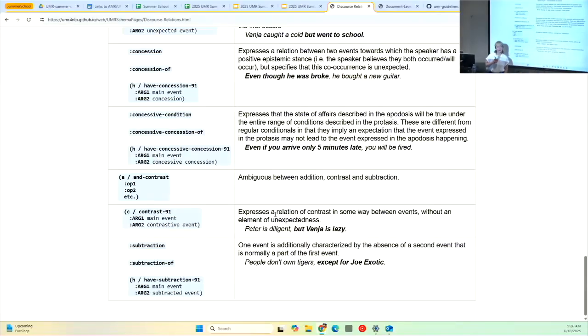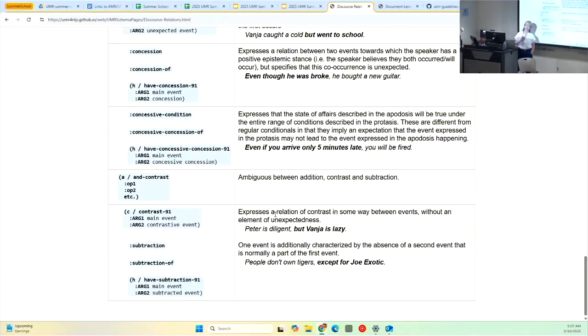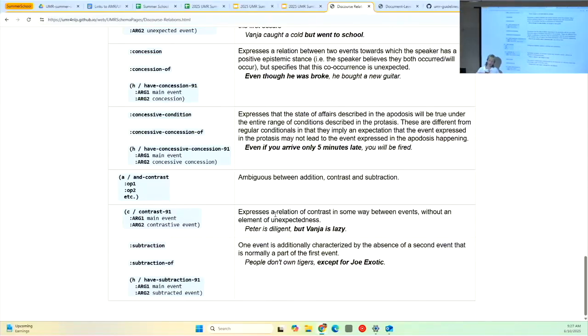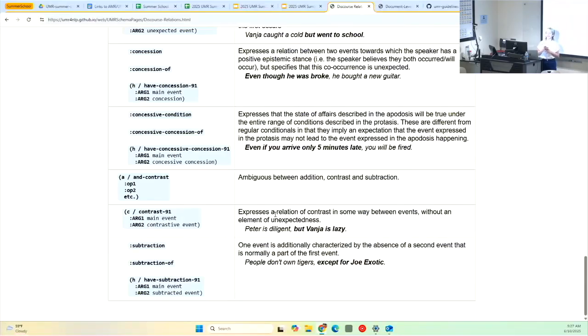I'm not sure that's any more detrimental than any of the other language-specific annotation choices that you have to make with anything else. There's always going to be some degree of difference just because of the way the languages express things differently. I don't know. You'll have to tell me if this is something that you work closely with. You may say, oh, it really is a problem. I think it is.